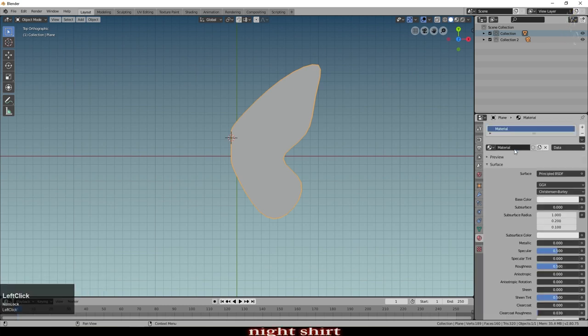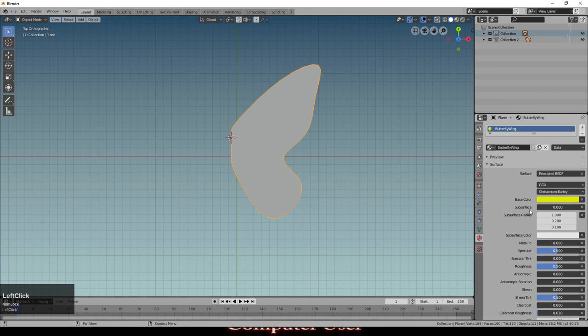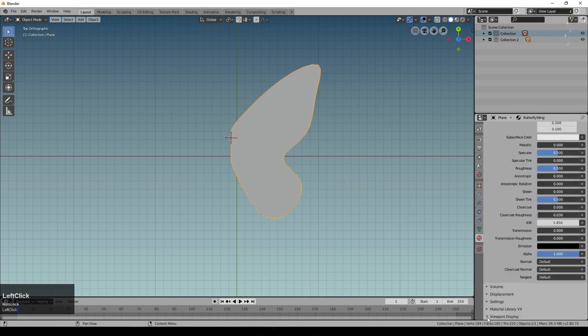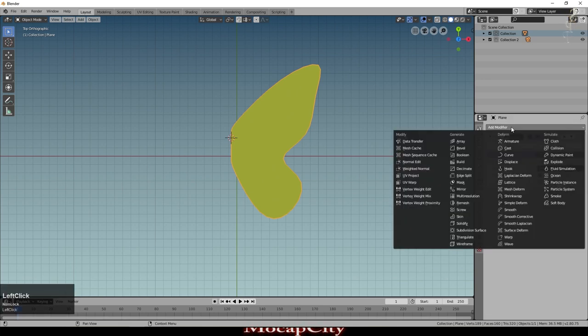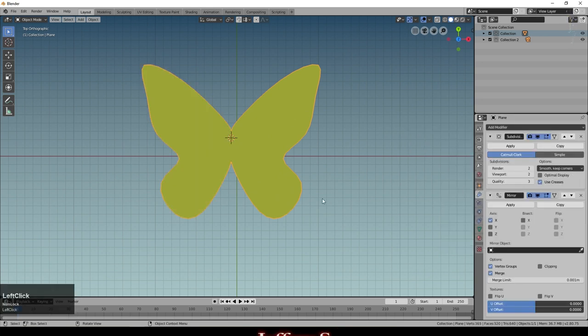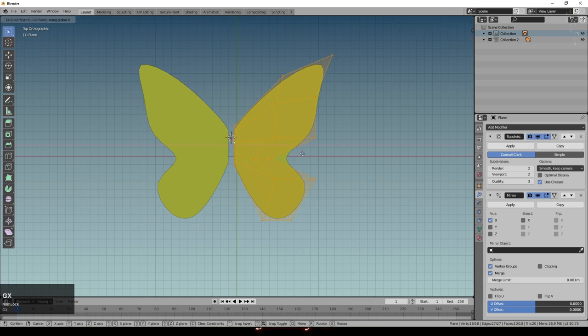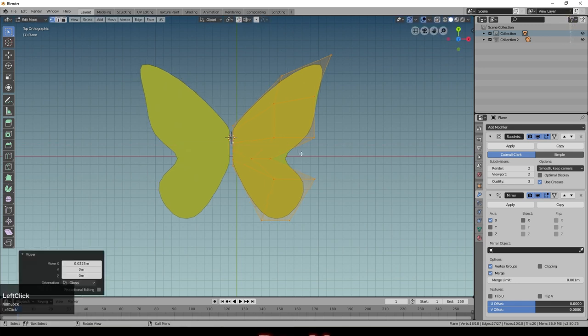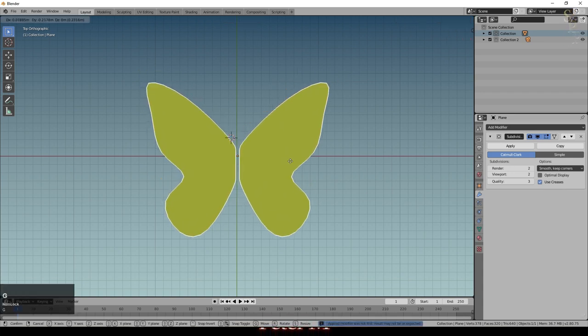We'll go to materials and we'll add a new material and call that butterfly wing. And we'll just give this a simple color, which will also apply to the viewport. So a simple way to create a second wing, we'll just add a modifier, which is a mirror modifier. It defaults to the X anyway. Go into edit mode and I'll just give a little bit of gap between them there, not too much. And then I'll just apply the mirror modifier. So there's our simple butterfly wings.